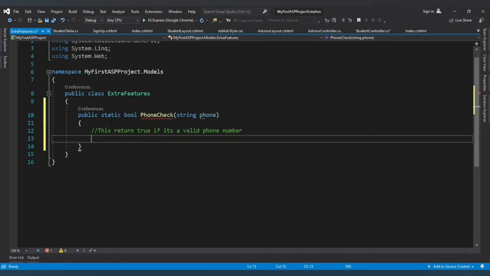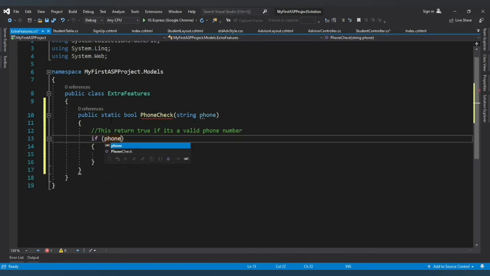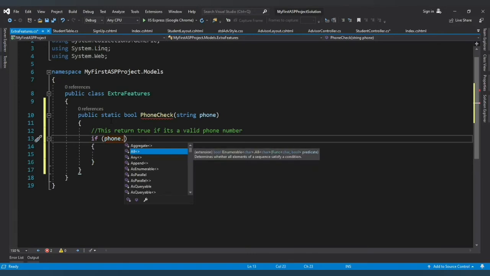So we're going to have an if statement. If phone dot, we're going to check if the person is using the +234 pattern.